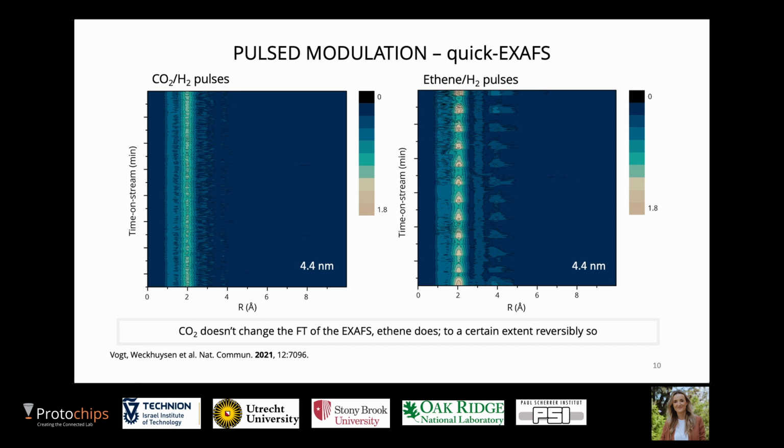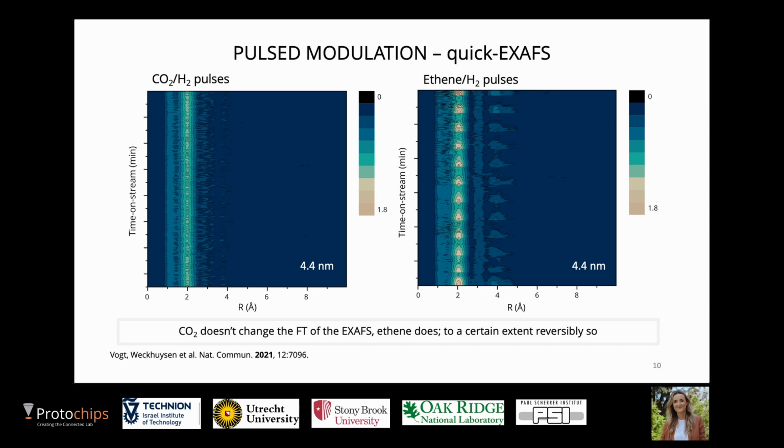So the fact that we're seeing something forming and going away repeatedly means that basically we are creating and taking away long-range structure or a long-range second shell, but some sort of periodic ordering is occurring and going away. And this sort of breathing of the nanoparticle is apparently reversible. So that was very, very interesting. We didn't expect this difference in the two different reactions to have all of these kinds of characteristics.